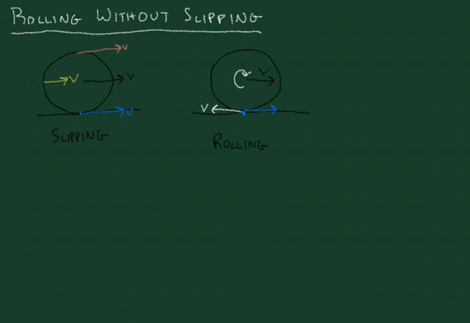Here v is the speed that a point on the outside of the wheel is moving. So at the bottom, because v is a vector, the net is actually 0. At the bottom, this point has no net speed. At the top, the wheel is spinning to the right and it's also moving to the right, so a point on top actually has a speed equal to 2v. Every other point is going to have something in between, somewhere between 0 and 2v.